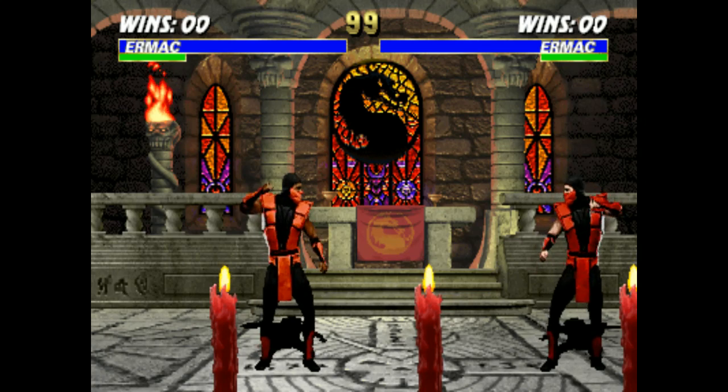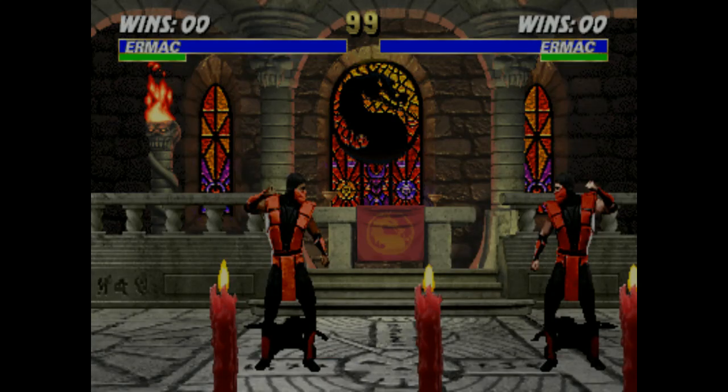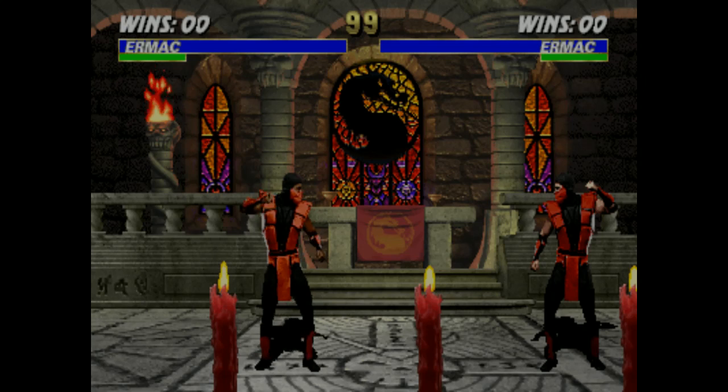So I'm going to press pause and we're going to enter high punch, perfect one frame input. And like I said before, UMK3 on this version of MAME has 3 frames of lag. So when I press frame advance 3 times, watch what happens. 1, 2, 3, and look, on the 3rd frame advance input, the shadow in the background has moved. So that means on the next frame, since the shadow moved right there, Ermac's character sprite is going to move. So this is the next frame and Ermac moves.